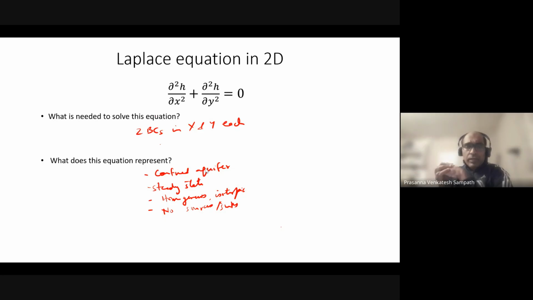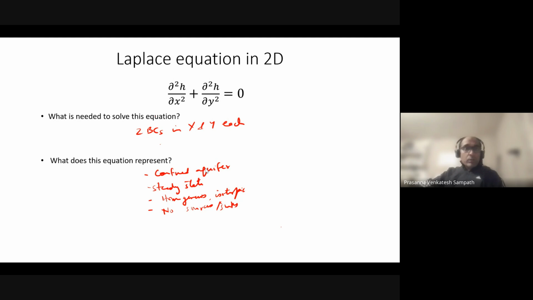Yeah, so we started discussing the different requirements for why we have to model, and then we discussed some of the different methods of modeling, right? So you can have finite difference models or finite element models, and so on. Then we started talking about this Laplace equation in two dimensions.